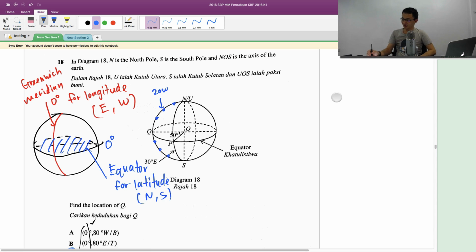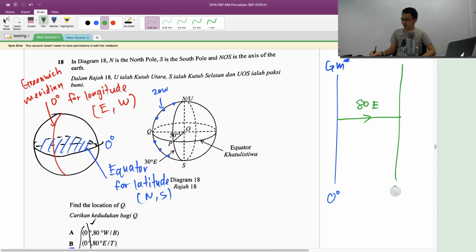Let's say we have a longitude over here. This is Greenwich meridian. Greenwich meridian is 0 degree. So from 0 degree here, if we go 80 degrees to the east, this line we actually call 80 east. It's very easy because it is 0, right? If you go east, means 80 east. If you go 50 degrees to the west, from Greenwich meridian here, the whole line we actually call 50 west. Of course, this line is 2D. So let me change it into 3D.